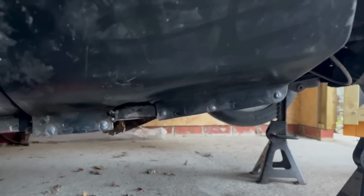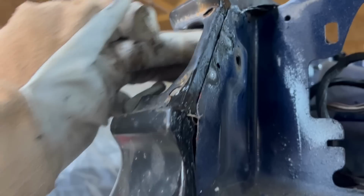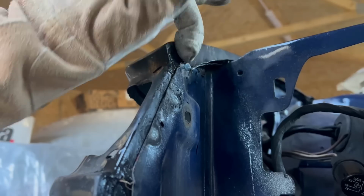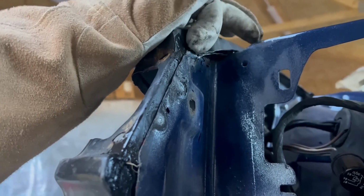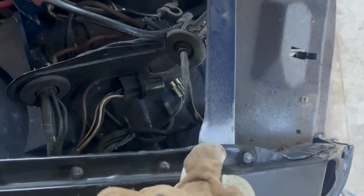some filler in, annoyingly. But other than that, this whole wing is welded on, with the exception of down in here where I have, oh well, no I did, yeah, I've welded two in there. Just gonna tack along there now. I'll run a little stitch just to put that inner wing onto the inner part of the wheel arch. And then this side is totally done. I might also put a tiny stitch along there. It shouldn't, and it didn't from factory, but I do it anyway.